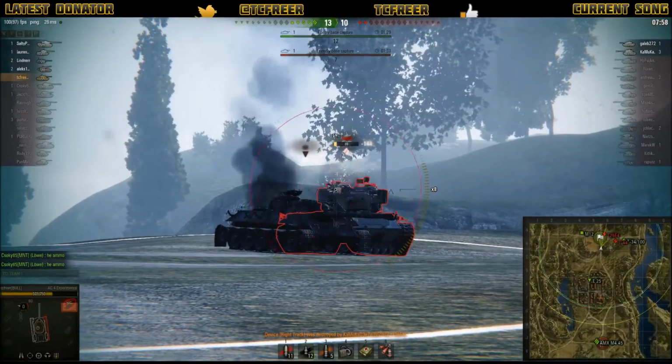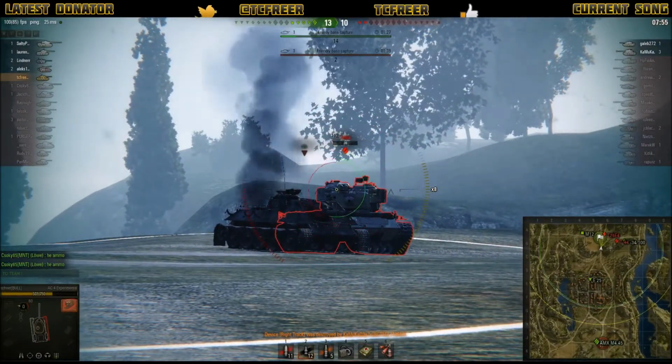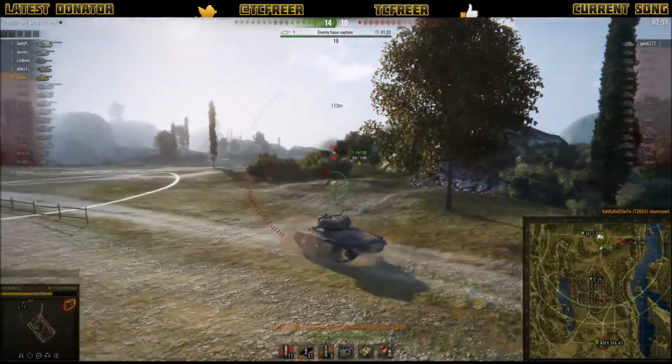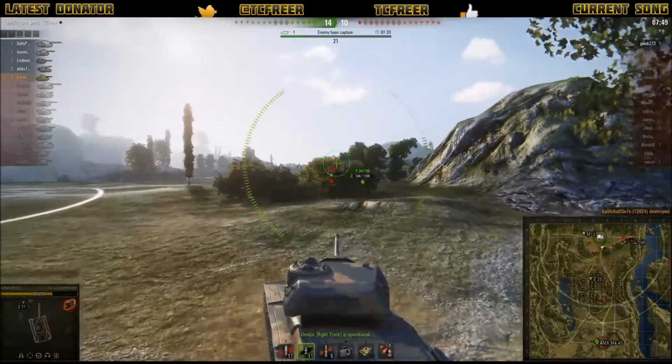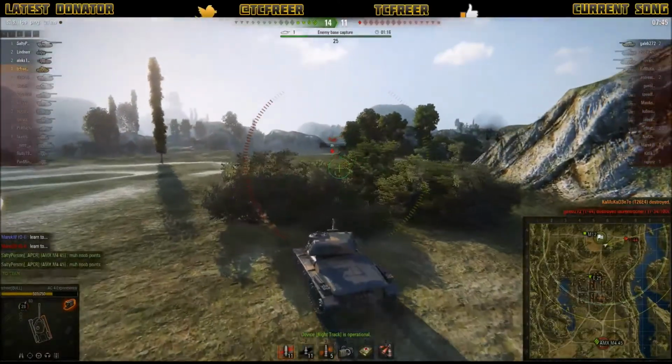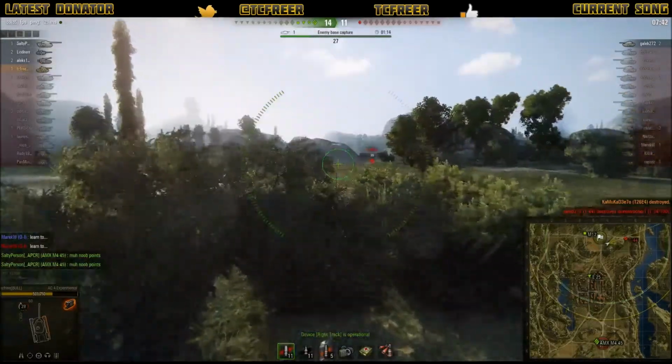We aim at the cupola at the top, 1 shot through, 2 shots through, he's dead. T44 pushing on the T34-100. Unfortunately, the 34-100 dies, but it means that we can push forward and get the kill on this guy.